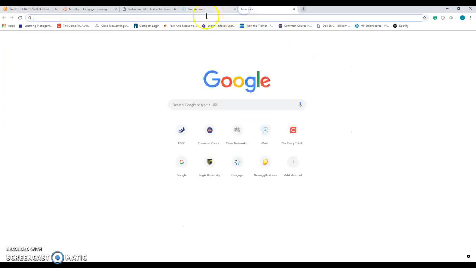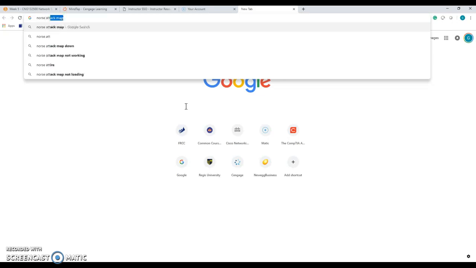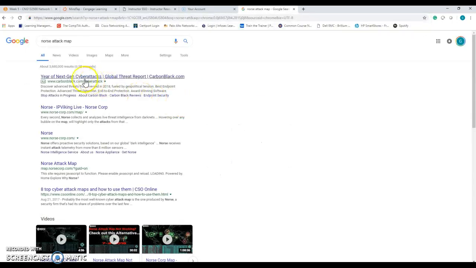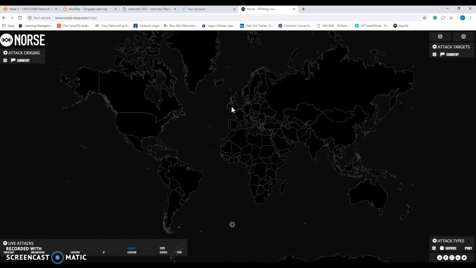There are sites you can go to, and this is getting slightly off topic, but as you start to learn more about these attacks, it kind of fits in today: the Norse attack map. This one will show you live attacks as they happen and also start to classify them as they're going on. I thought you were supposed to see little animations of the attacks happening as they go.